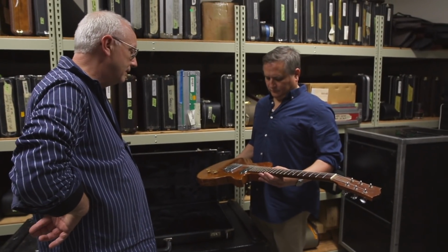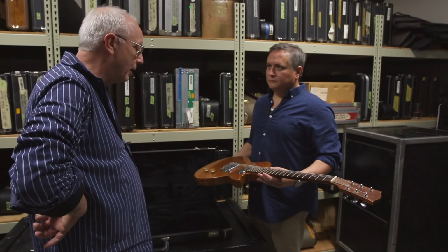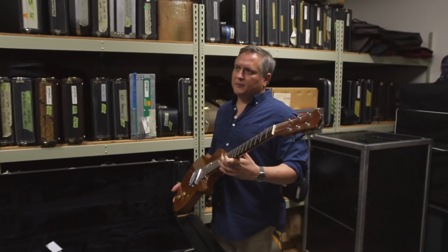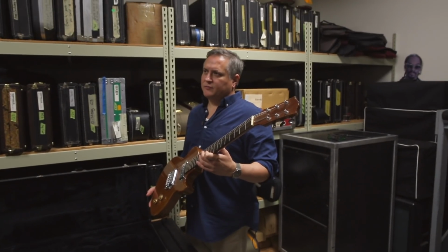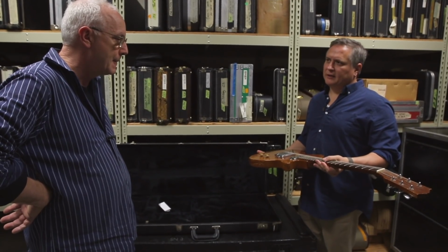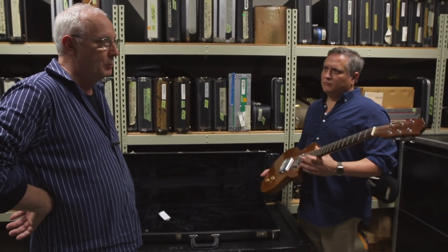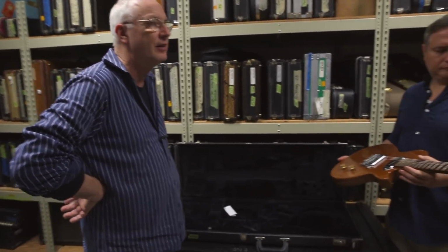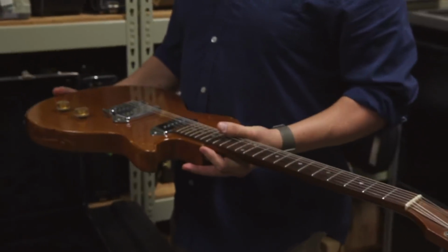And Danny Gatton, bless his heart, let me do that repair. He called me up. He says, I got a repair here for you, Paul. So this probably does not have the double acting truss rod. It was before that, no, right? No, it's an old Gibson rod. Okay. How long before that came to be, the double acting truss rod? We started doing that in the factory a couple of years in, you know, 1987, 88, something like that.